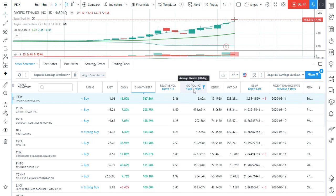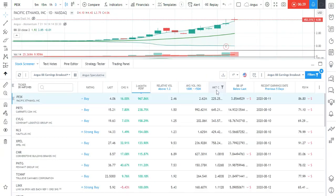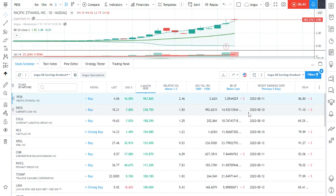You've got your average volume. The reason why I use this one is I like to have stocks that have got decent volume going through them, so I'm not too worried about not being able to get out of the trade. Like, I don't trade significant volume. I might put $5,000 worth on a stock that I want to take a punt on. So I'm not having to worry about how do I get $100,000 out of this penny stock if it doesn't go the right way. I then look at, I don't need EBITDA. I don't care about EBITDA. Some people might, it's nice to know if a company's making money or not.